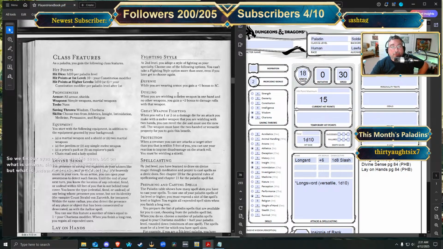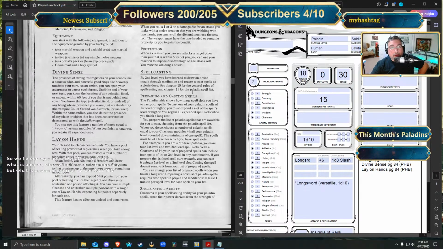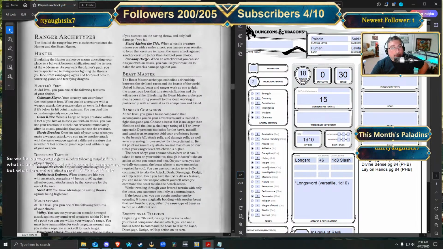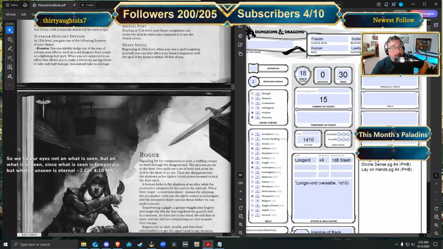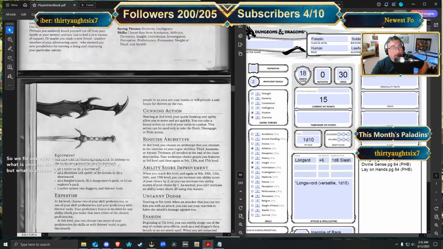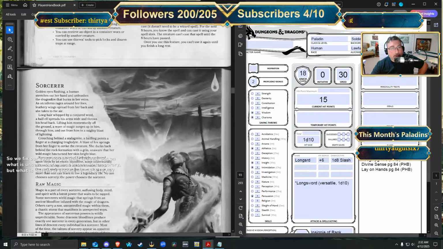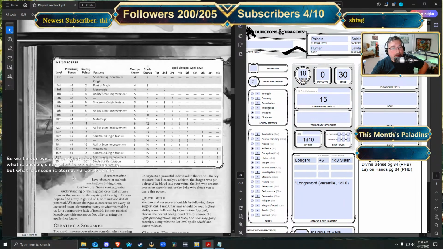So let's head on over to the sorcerer area and let's see what we can do about spells for her. All right, page 99 is where sorcery begins.